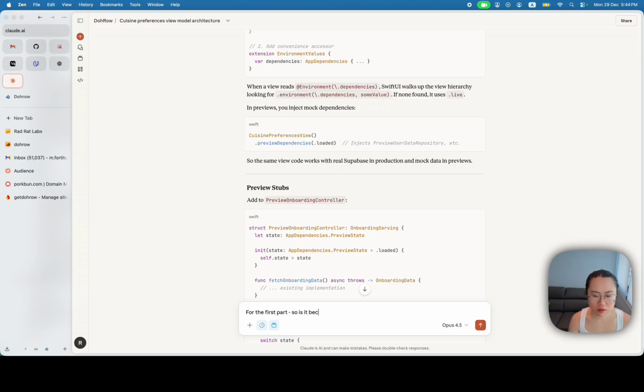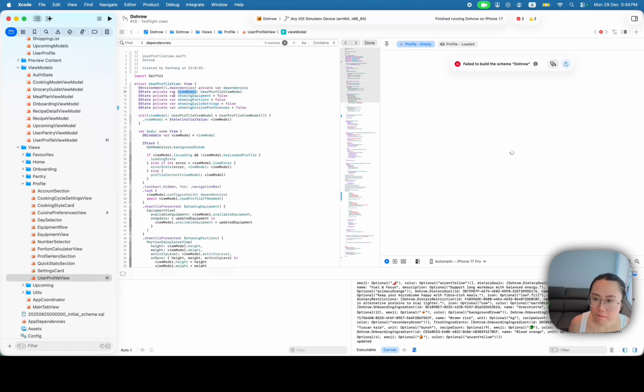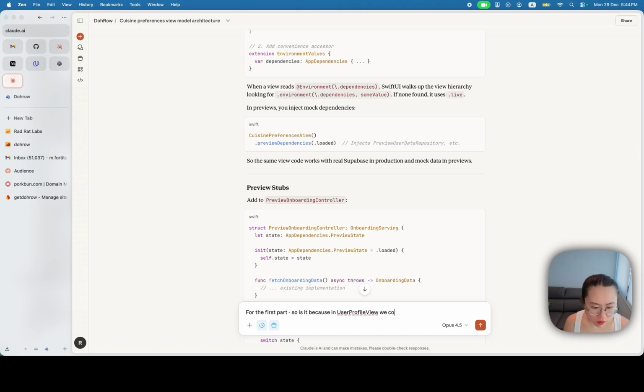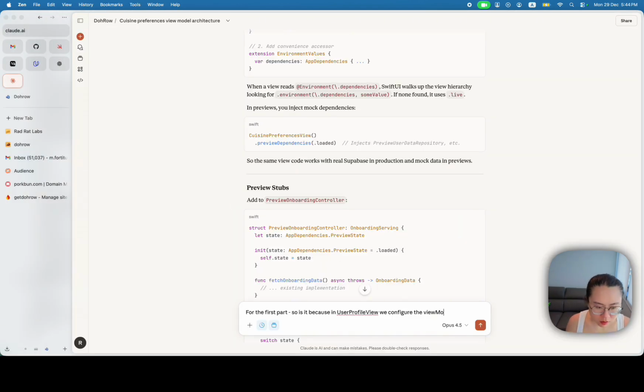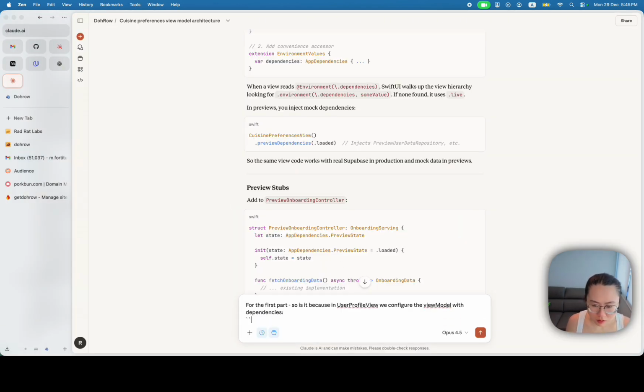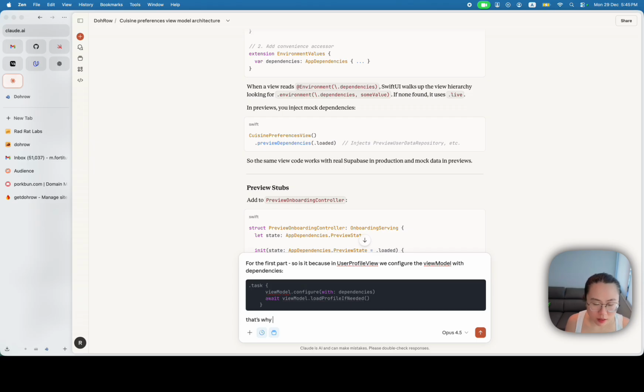Is it because in user profile view we configure the view model with dependencies? That's why I can just use dependency .live dependencies to access the functions.